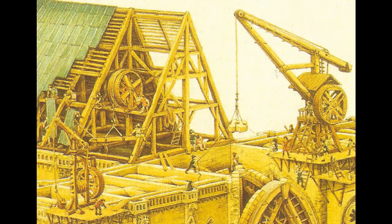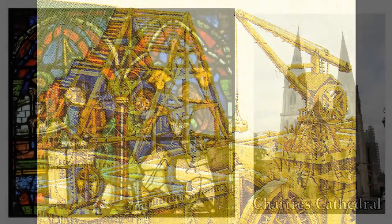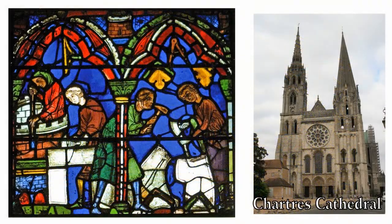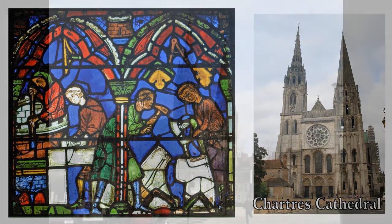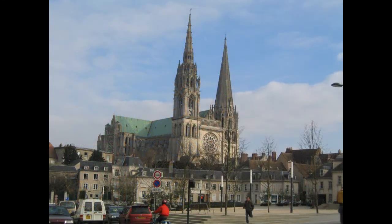But this brings us to the construction of the great cathedrals, and I'll do it with a focus on Chartres Cathedral, because it's one of the ones filled with knowledge and hidden meaning. The stained glass in Chartres even commemorates the Masons who made it. Now, at the time of the great cathedrals, different bishops were competing with each other, because there was a limited number of workmen, so they would compete to attract the workmen by giving them better working conditions.